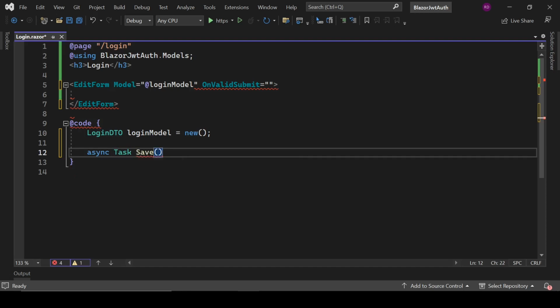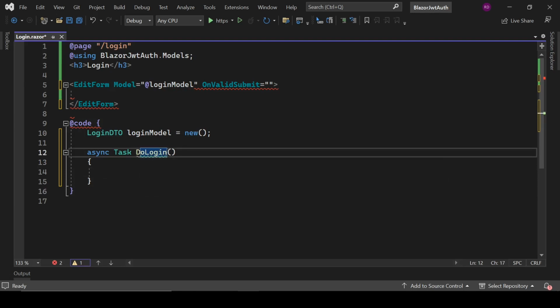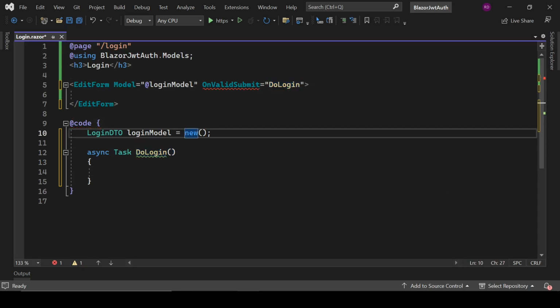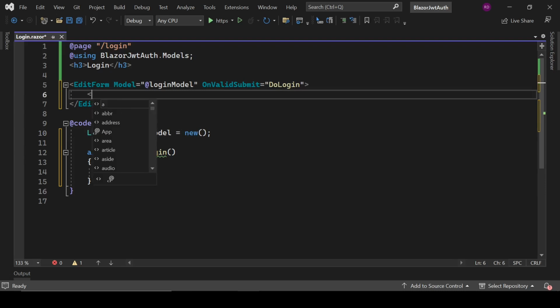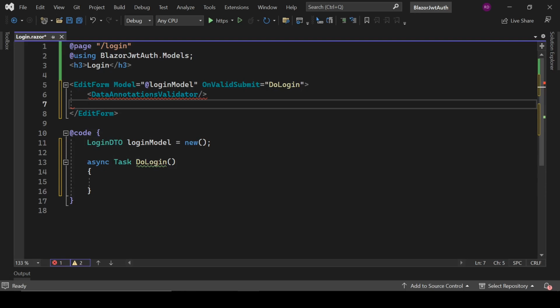Save, or do login. Okay, let's put it here on valid submit now. If I write here data annotation validator, okay, fine, and we need input text.